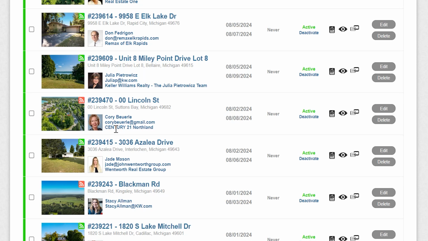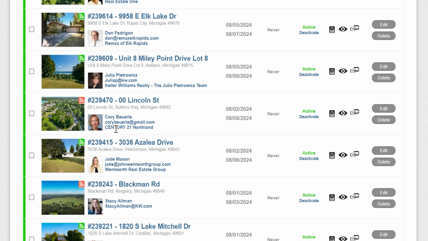Green, again, typically means that listing is live on the MLS. It's okay for anyone out in the world to view that project and know that that agent is representing that seller and that that property is for sale.